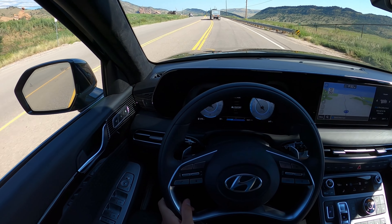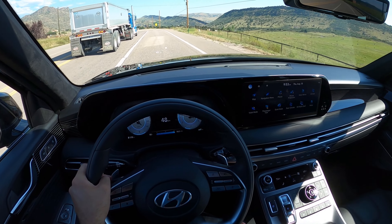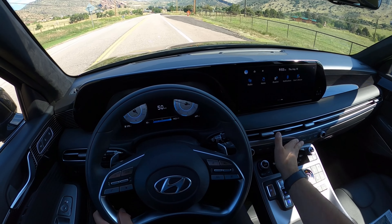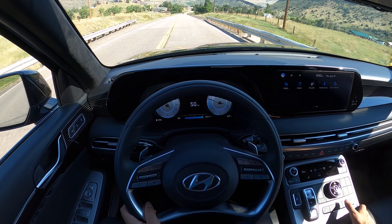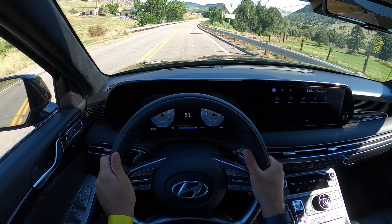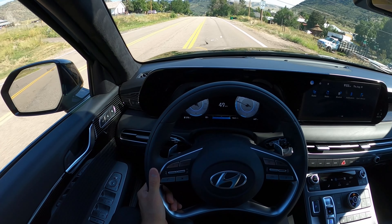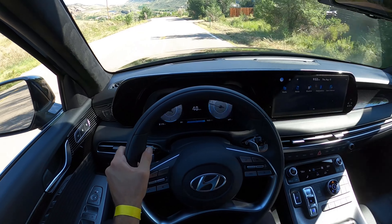Before we talk about driving dynamics, let's talk about some features. You can see the infotainment system — response time is great and overall it's easy to use. This has a 360-degree camera system with the Calligraphy package. There are a bunch of analog buttons down here if you like physical buttons, and then dual-zone climate controls. Heated and cooled seats — I'm going to use the cooled seat right now because it's getting toasty outside. There's a nice premium headliner as well. I love the new steering wheel design — it's got a cool two-spoke design and all the finishes on the controls look fantastic. It has steering assistance, adaptive cruise control, and paddle shifters with an eight-speed automatic transmission. The design on this new interior is pretty dang nice.